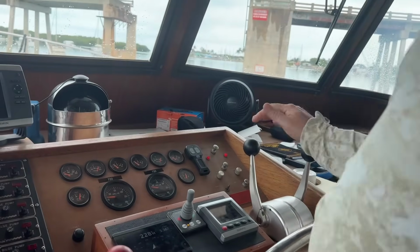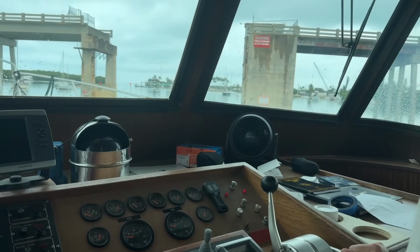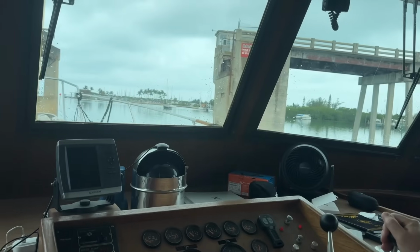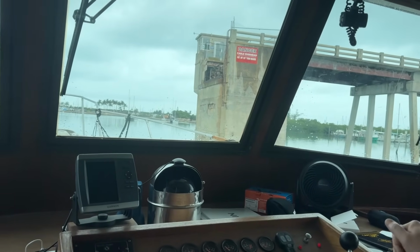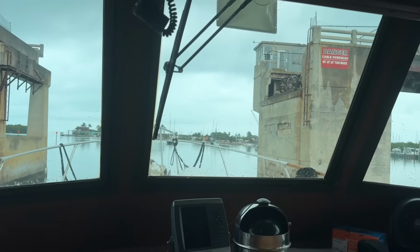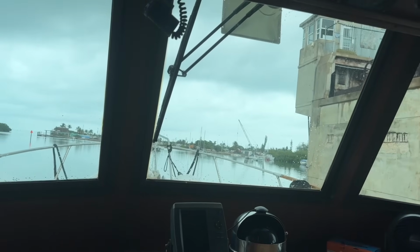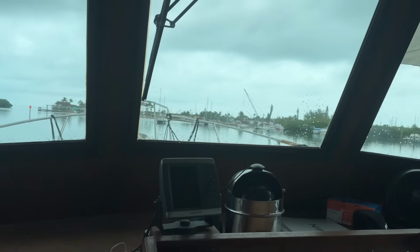Oops. Yeah, you don't stop your turn. That's okay. You keep your turn until you're done with your turn, if that makes sense. Yeah. Now you can start anticipating a little bit with the rudder, and now you can put your engine. There you go. Now, a little bit more. Not yet. Okay, now forward with that engine. There you go. Wow, it's going to be slick now. Nice job, Chad. Thank you.